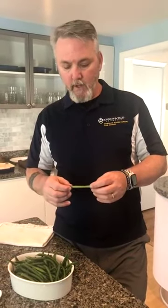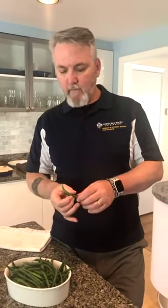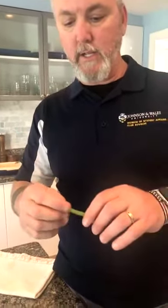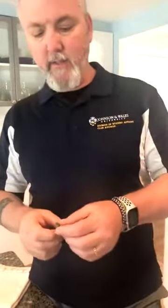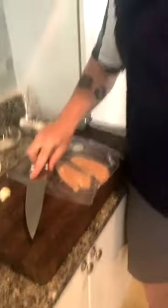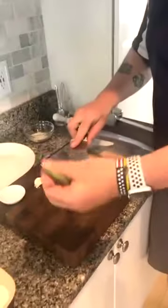To understand how to work with these green beans, this end is the vine end and this is the fine end. You want to make sure that you do not take that little piece off. That is the show piece, or as I used to teach when I was teaching students how to make eggs, it's the show side of the green bean. This is the no side, where it's trimmed off the vine. All you want to do there is take that piece off so you have a fresh cut, and dispose of that.